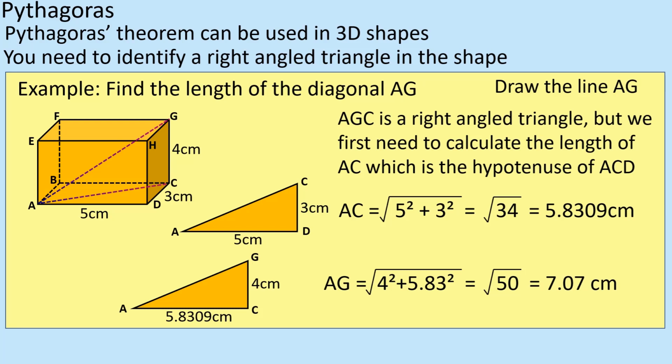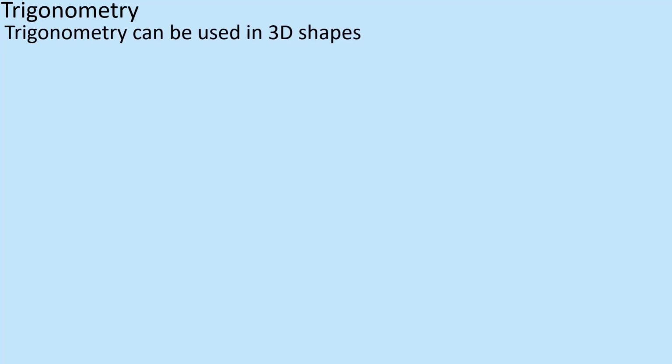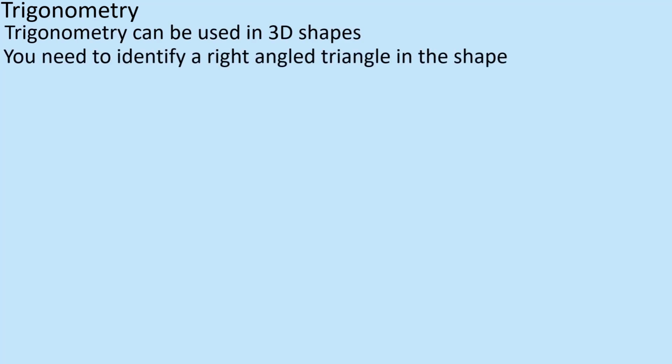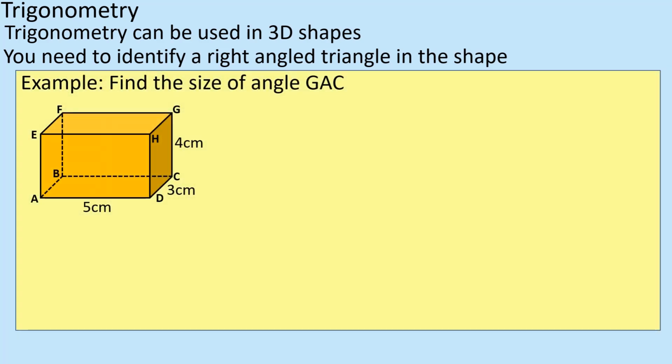All right, a bit awkward, but of course it's about making sure you can spot the triangle still, and that's all we're after in 3-dimensional shapes. Okay, so let's have a look at trigonometry in 3D as well while we're here. Same kind of process. If you think about Pythagoras or trig, we're still looking for right angle triangles in both cases. So we're still looking for the same idea, but of course we're now going to apply trigonometry when I'm looking at it.